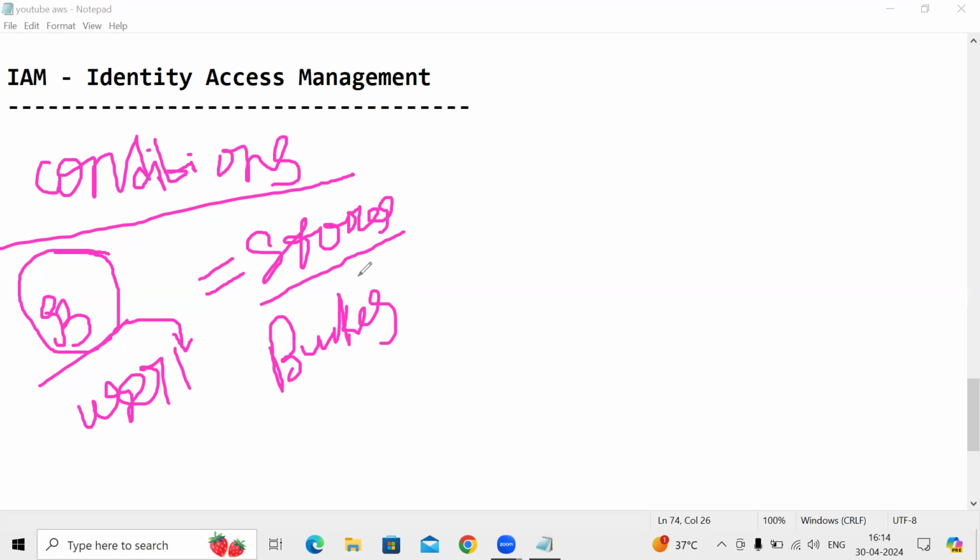Coming to AWS S3, we call it a bucket, guys. If I want to apply conditions here, this is how it will work: suppose I created one user and I am providing S3 only in the Mumbai region, guys.